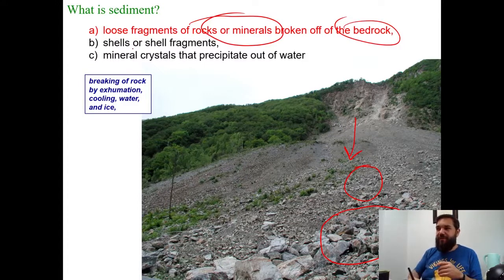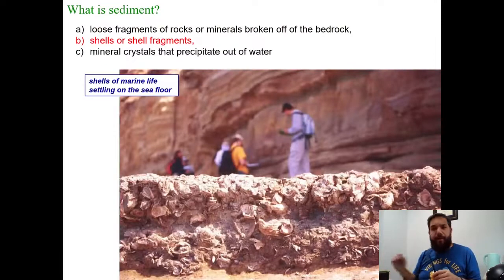So I'll write that here. So if you form from loose fragments of rocks or minerals, you're clastic. Okay, it's called a clastic one. That's one of the 4 categories. So you can put that down for number 6. First category is clastic. So the sedimentary rocks that form from broken fragments of rocks or minerals, we call those clastic. Now, another kind of important rock are biochemical rocks, okay?